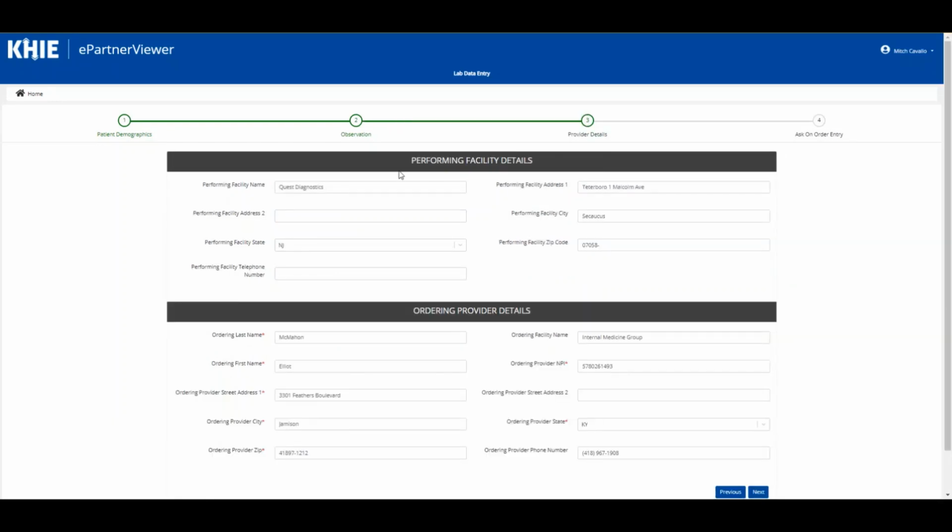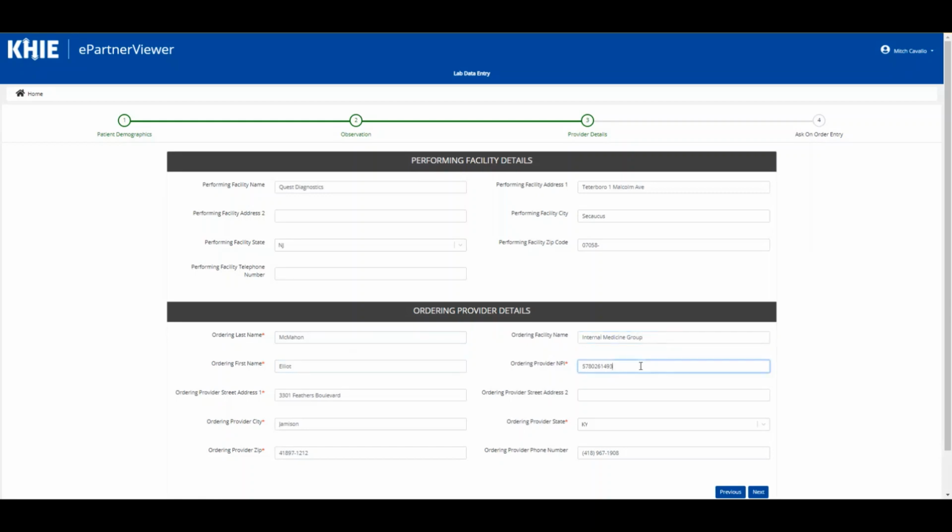After completing the observation details page and clicking Next, the provider details screen displays. The performing facility information has been pre-filled based on the lab selection made from the drop-down on the patient demographics page. Users must enter the ordering provider's last name and first name, then the ordering facility name.